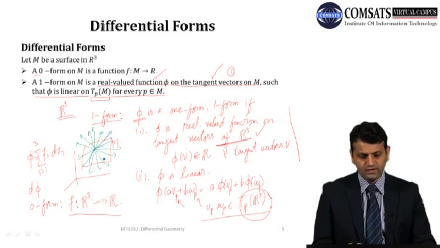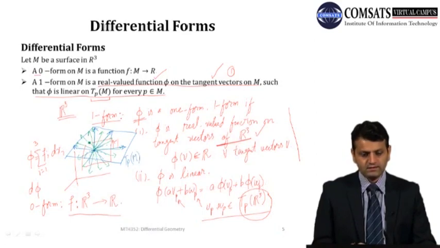Which are tangent to some curve passing through the point. So this is the tangent vector. Similarly there is some other curve and this is the tangent vector. Similarly there is some other curve. So this is the tangent vector. Similarly there is another curve, and this is the tangent vector to the curve, and they all form a tangent plane. So all of them lie on a tangent plane, all of these blue arrows. So all of them lie on this plane, and these green arrows are the tangent space to R3 at point P.